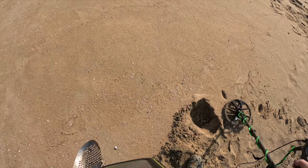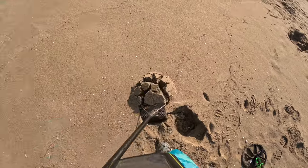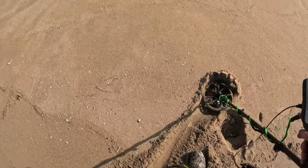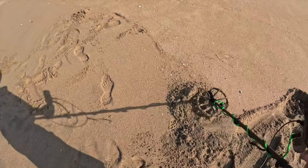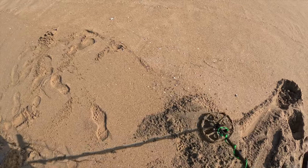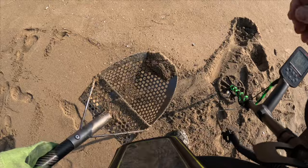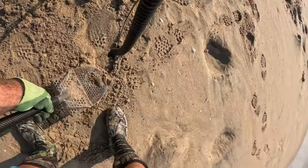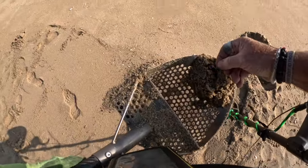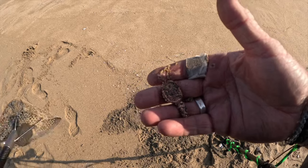I got a really loud mid-tone, 50, which is way too loud. Maybe a zinc penny. Should be out. Yeah, I'm thinking zinc penny. Oh, it's a key, that's why it's so weird. Oh, but I just broke it. I'm trying to tap it. It's a GM door key. I recognize it from all the GMs I've owned.